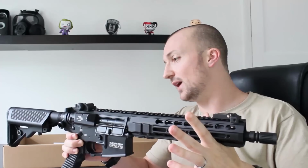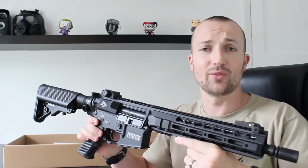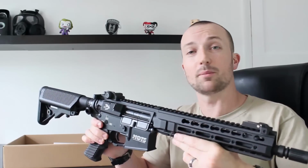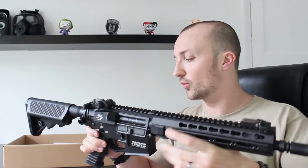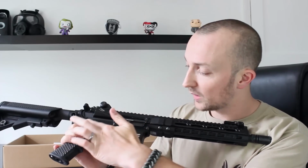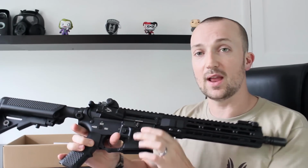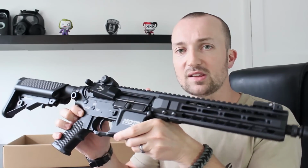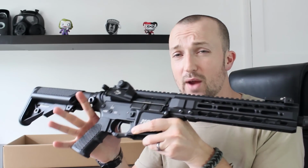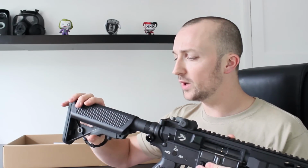Now I've held a few ARs recently just by going to the range and stuff, and the body quality on this is phenomenal. It's definitely up there with some of the ARs I've actually seen out on the range. Really nice quality, lovely seams between the upper and lower receiver. The way that everything's machine finished here, lots of very nice detail in there. Hopefully you can see all that. Very good quality.